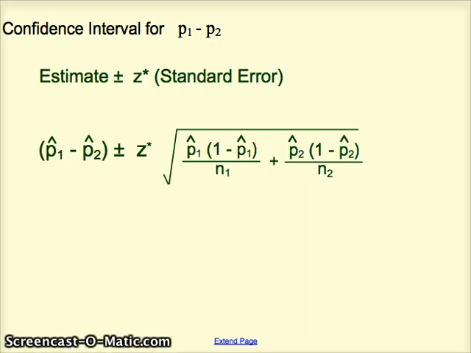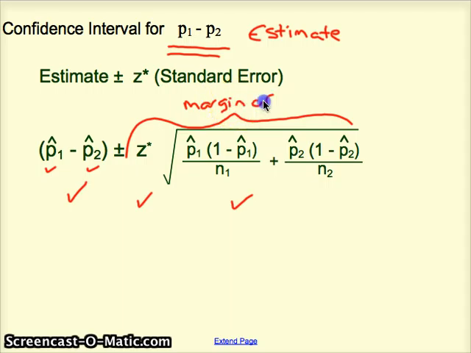The first is a confidence interval. Keep in mind here, our goal of this confidence interval is to estimate some population proportion that we don't know. A difference in population proportions that we don't know. Like all other confidence intervals, this one is made up of an estimate. In this case, it's an estimate of the difference in proportions based on two sample proportions, and a critical value, which tells us how many standard errors to put into our margin of error. So we have an estimate plus or minus a margin of error.